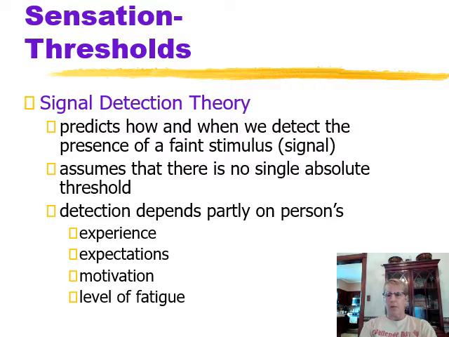Now, motivation. Think if the call was really important, okay, a really big event was happening, or tickets to a concert, or something you really want to do, your motivation would be very high, so you'll be more likely to what? Detect it. In the book, they give examples. Think of soldiers who are on guard duty here in the United States at a local base versus in Iraq or Afghanistan. Now, think in Iraq or Afghanistan, the motivation is much higher. If you fail to detect it, it could be a loss of life. So motivation is extremely high, so you're more likely to detect very what? Faint stimuli.